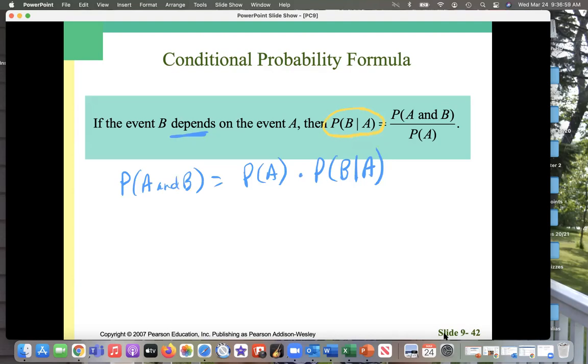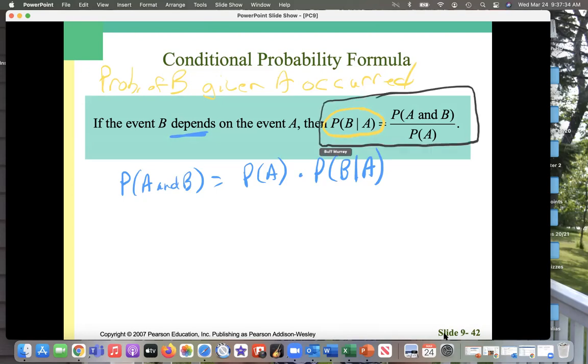Okay. Well, that's the probability of B, I'm going to put, of B given that A occurred. All right. Probability of B given that A has occurred already. So we have basically two different conditional probability formulas. You can use either one. They really mean the same thing. I think in the book, in this specific lesson, this is the one they're going to want us to use. But they're the same thing. Hopefully you can see that algebraically. They mean the same thing.